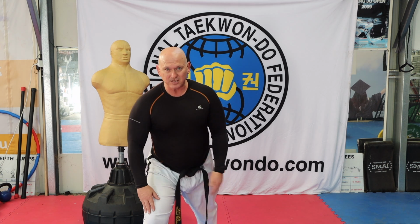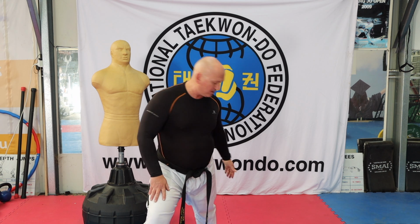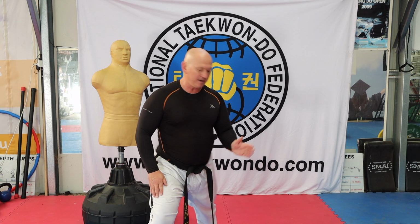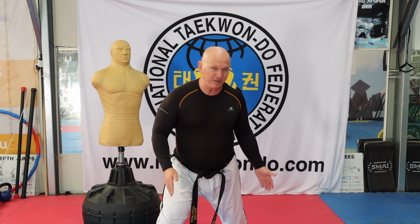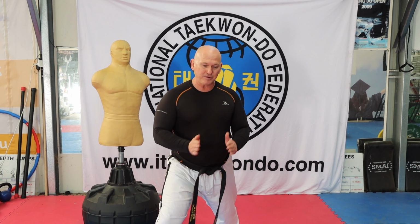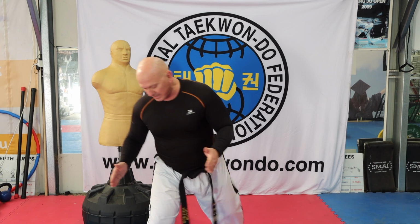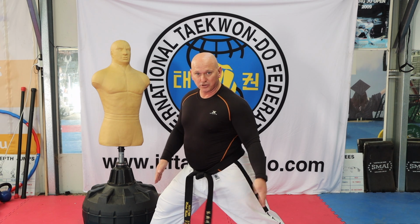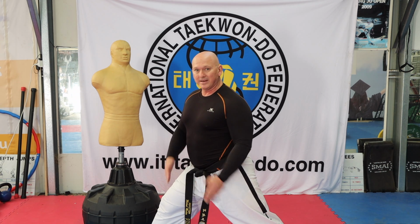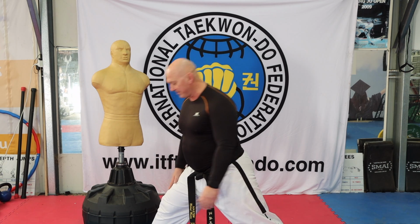Now, the front leg is slightly bent, okay? So the knee is roughly in line with the heel, and this back foot is turned out around 25 degrees, okay? Not completely sideways, but not straight. It's very difficult to keep your heel flat on the ground, okay? So it's around 25 degrees turned outwards. So this is walking stance, okay? So once again, front leg slightly bent, back foot turned out 25 degrees, weight evenly distributed between the front and back foot. We say 50-50, okay?